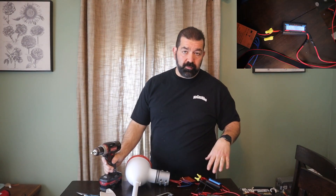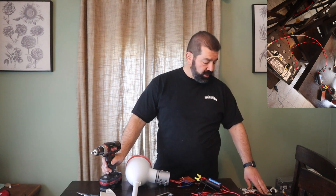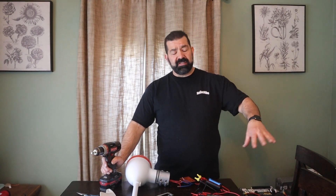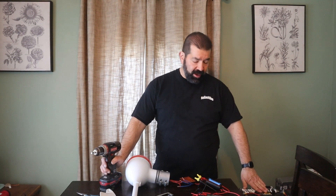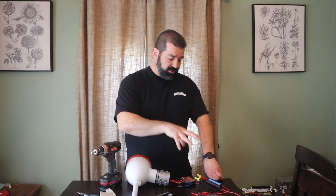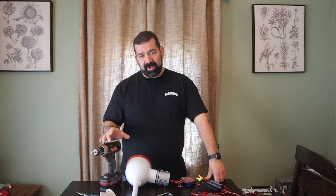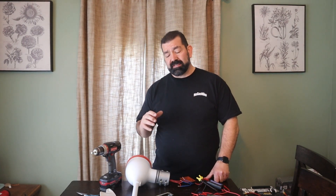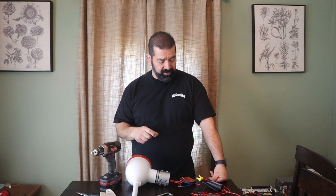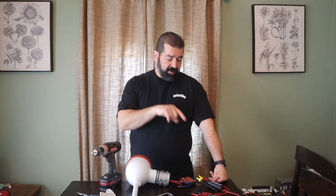I'm going to use the drill to rotate the turbine. I have a couple of meters set up to measure the output. I have a 105 amp-hour Duracell AGM battery connected — I had to draw it down since it was fully charged, so I hooked my inverter up and ran a space heater to pull about a volt off it so it can accept a charge load. It's kind of hard to keep a consistent speed and when I go too fast this turbine has an overrun brake, so when it spins too fast it actually brakes and I can feel that in the drill.